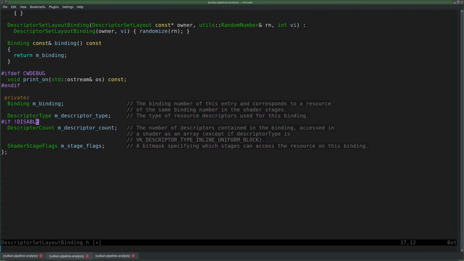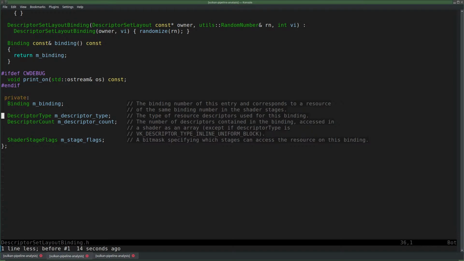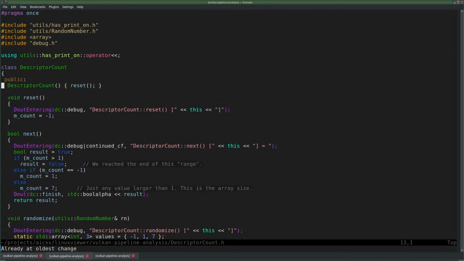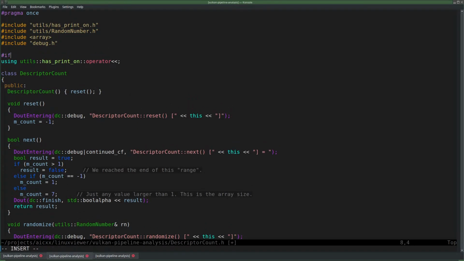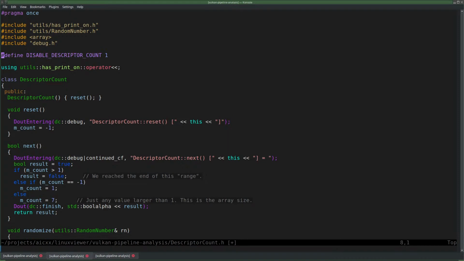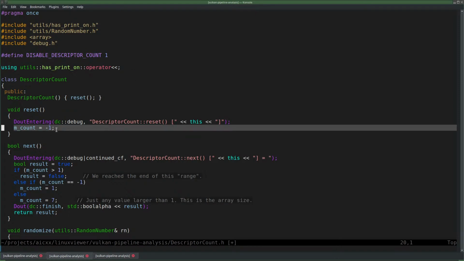No, let's not really disable it. Let's just set the range to 0, 1. And so if this is defined, then the count is always -1.